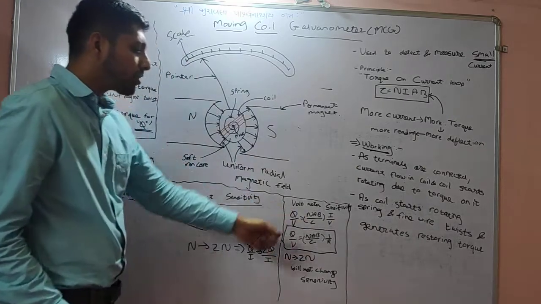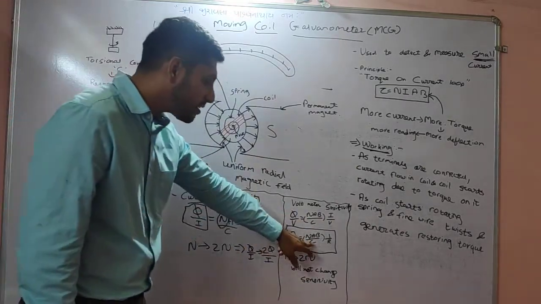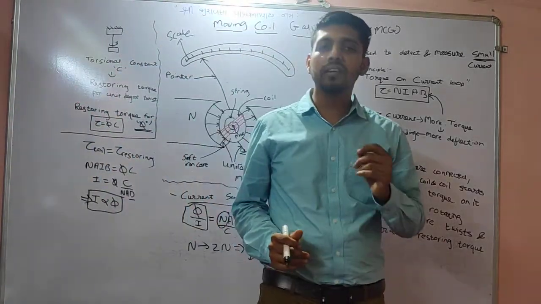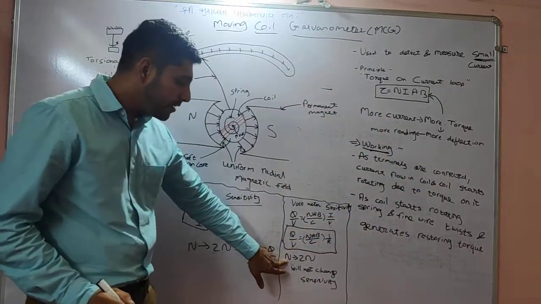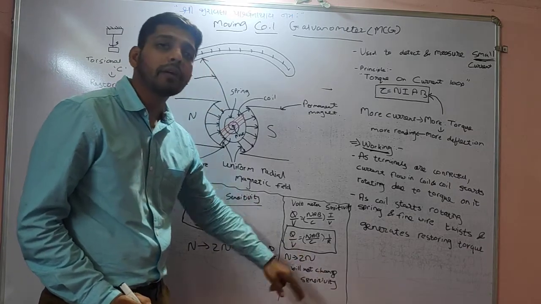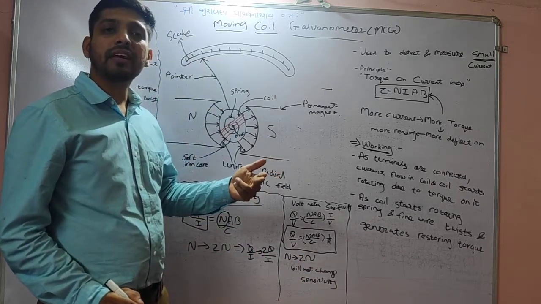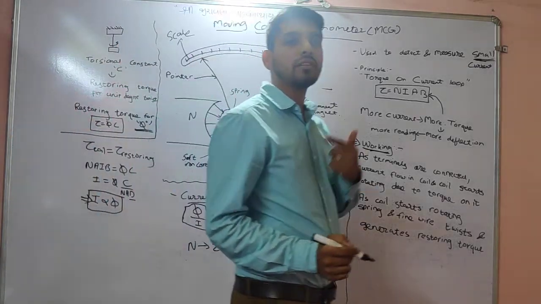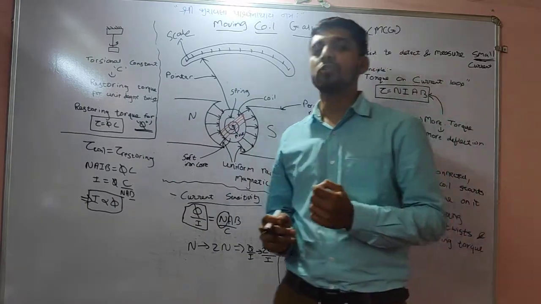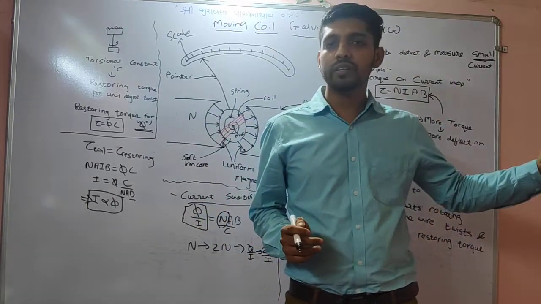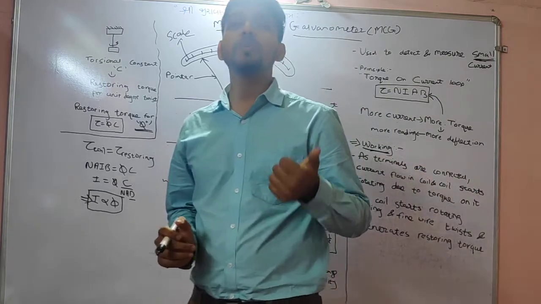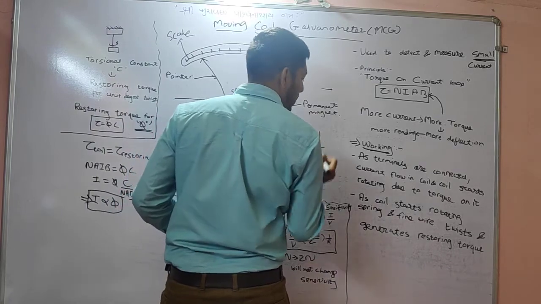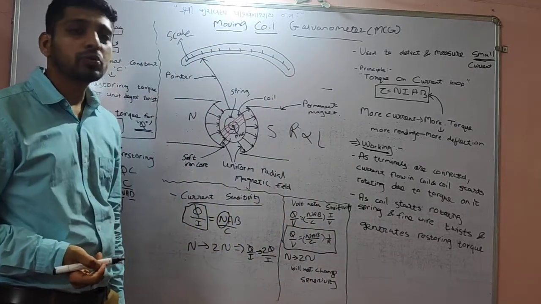Why is it specifically talked about? Because here if you increase the number of turns, the sensitivity will not increase. Why? The reason is, if you increase from n to twice n, what will happen? You think that sensitivity will get doubled, but there is 1 upon R. If you increase the number of turns, the length of the wire will also increase, which means the resistance will also increase. You all know R is directly proportional to L.